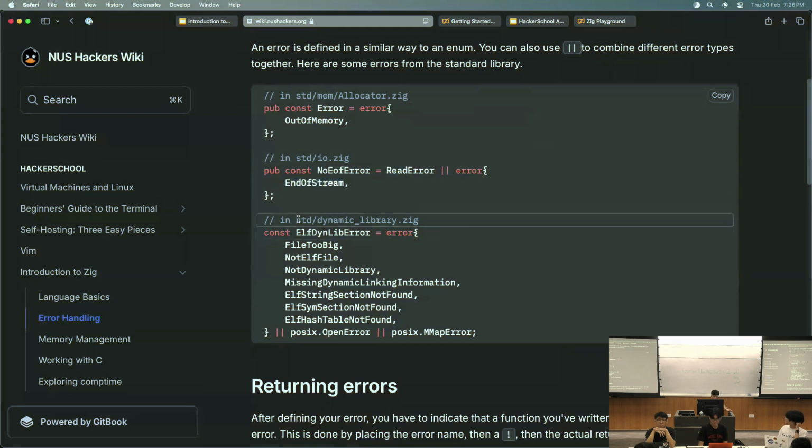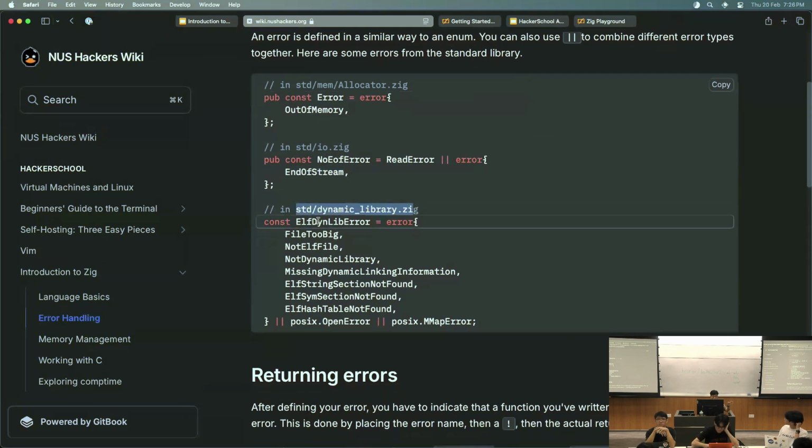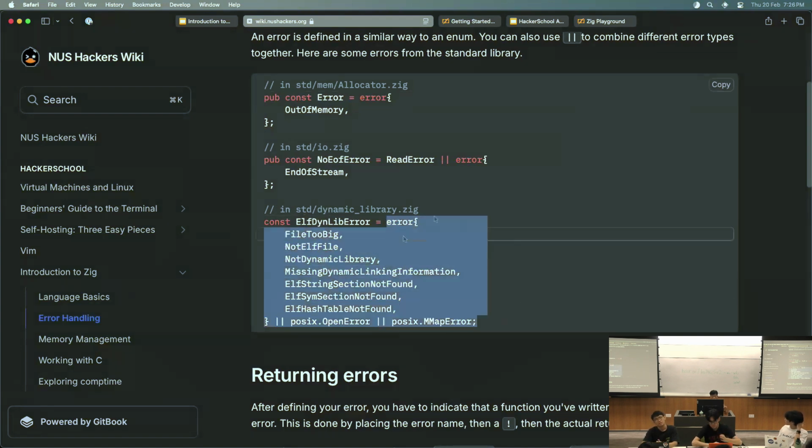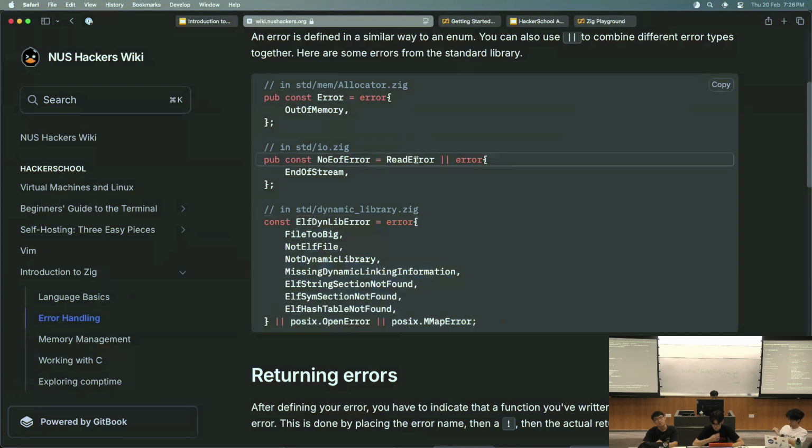And for example, in dynamic_library.zig, these are real errors. It could be file too big, not an ELF file, and so on, and then it could be an underlying POSIX error as well, and an MM error. So these literally just combine. It's literally the same as writing them all in the same error brackets.